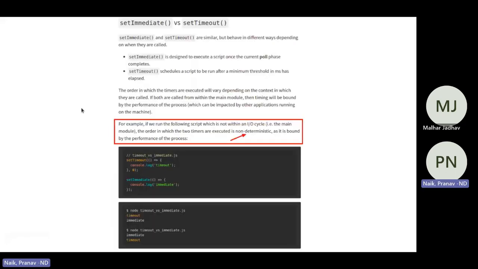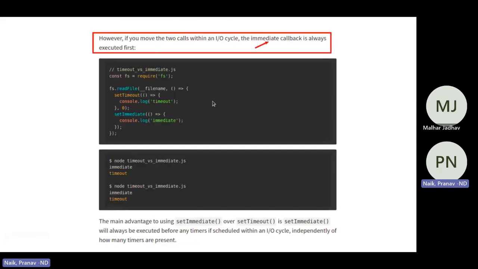It says the order in which the timers are executed, this we already went through. However, if you move the two calls within an input-output cycle, the immediate callback is always executed first. Correct.